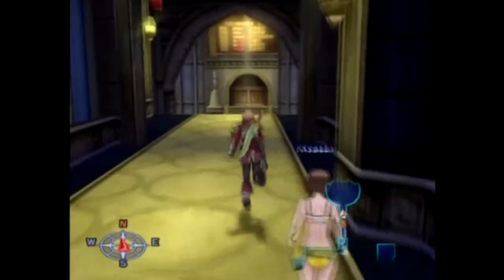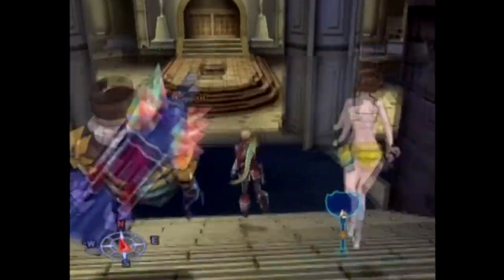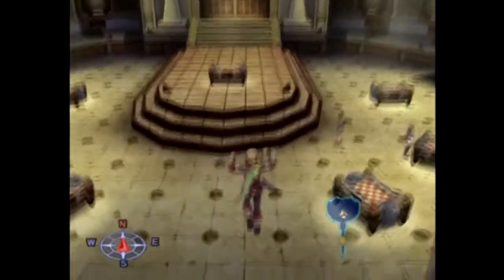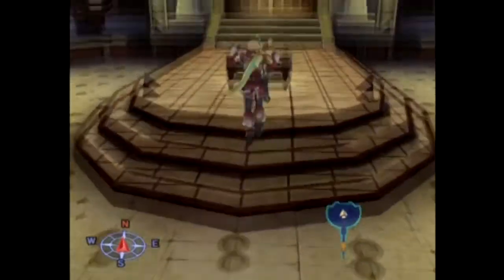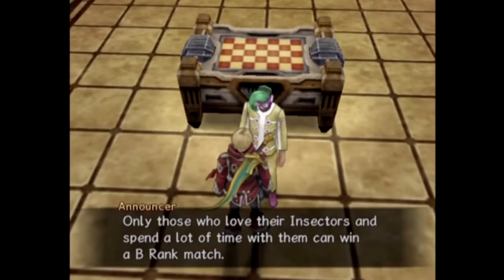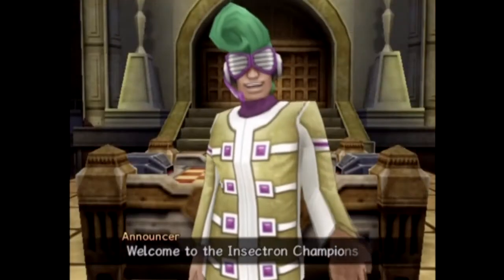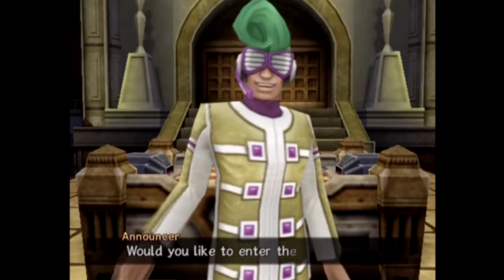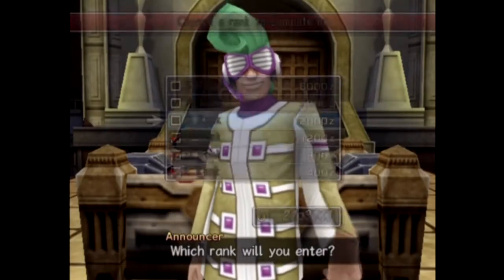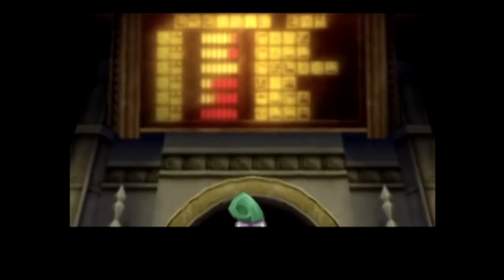Welcome back to Let's Play Rogue Galaxy, the Insectron Tournament. It is time for Rank B. So we're two ranks away from, quote unquote, winning the tournament. There's actually a rank after rank S, of course.